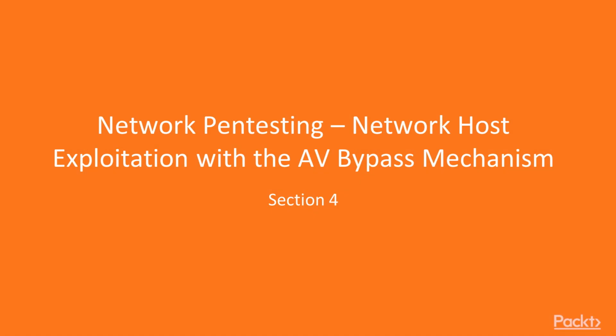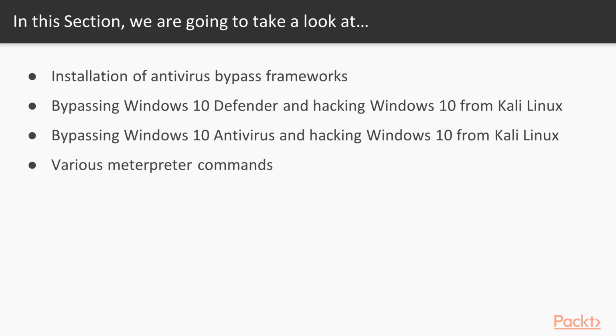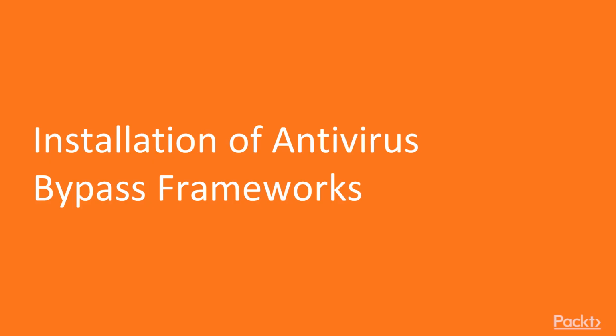Hello and welcome students to Section 4, Network Pen Testing: Network Host Exploitation with AV Bypass Mechanism. In this section we are going to take a look at various points. First of all, we will learn how you can install antivirus bypass frameworks. Then I will show you how you can bypass Windows 10 Defender, Windows 10 antiviruses and various kinds of interpreter commands.